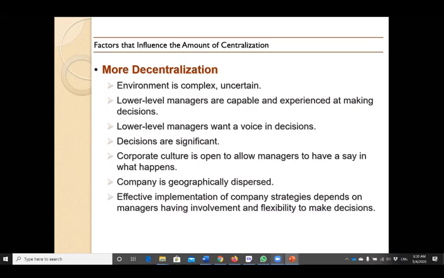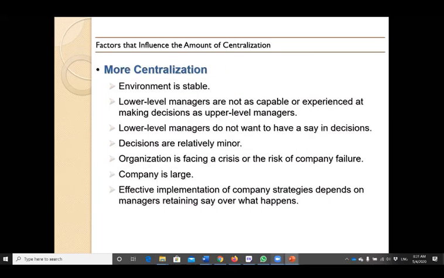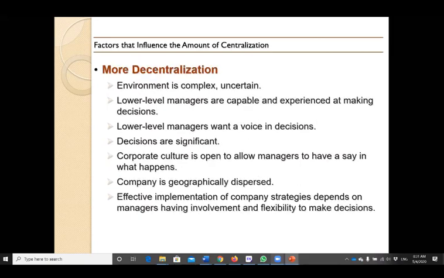Or if the decisions are significant, very important ones, right? Important, so it may have influence on all of the people in the organization, except for the case that you mentioned, if the organization is facing a risk of failure. So because it will influence a lot of people, you need to have their say, feedback, their comments, input in the decision-making process. Or just simple, like because your corporate culture is open, and anyone can have their say.